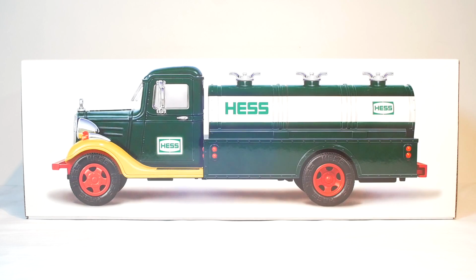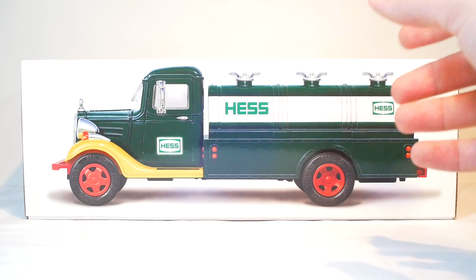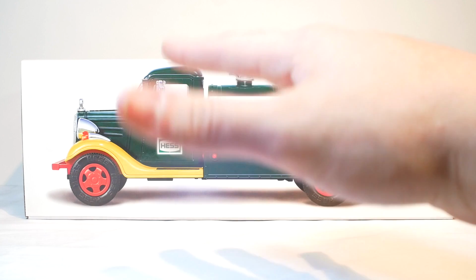And as you can see, the box is extremely plain. I think you guys have heard me talk about, I'm not even sure if I've mentioned it in recent reviews, that I posted years ago, so they're not that recent, I'm actually not a fan of the new boxes of the HESS trucks. I don't really like how it's just the truck on a plain white background. This one, I think it's okay.